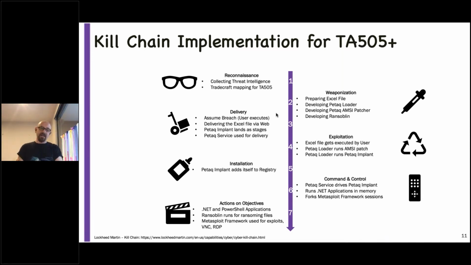So you can add that SMTP and mail sending component to test your mail gateway security. That's up to you, of course, but you need to implement this yourself. Otherwise, it is a kind of full exercise. It delivers the Excel file, allows the Petaq implant to run and connects to the Petaq service.